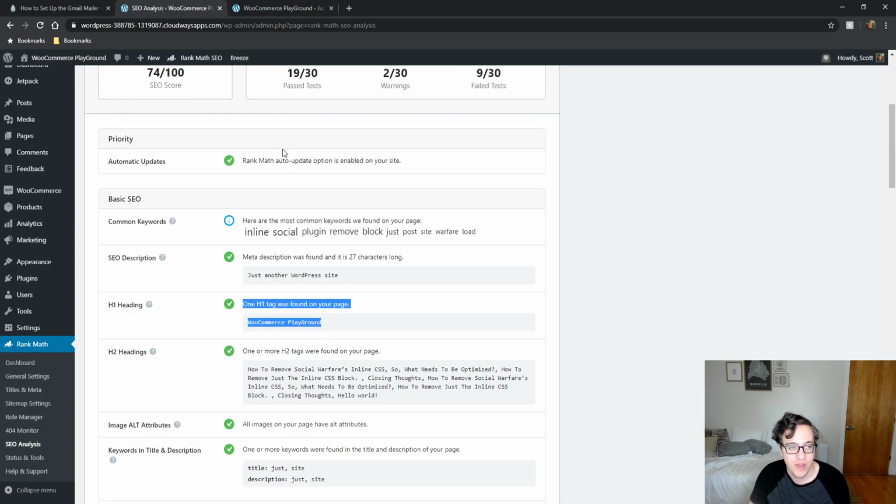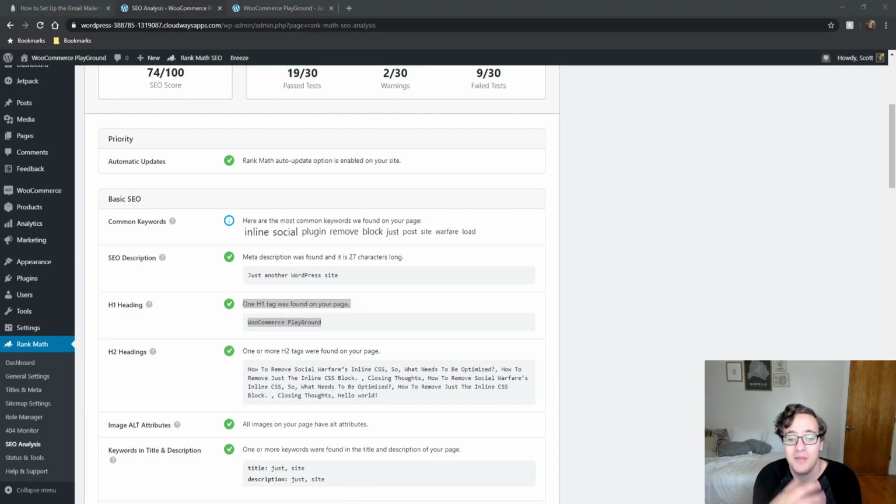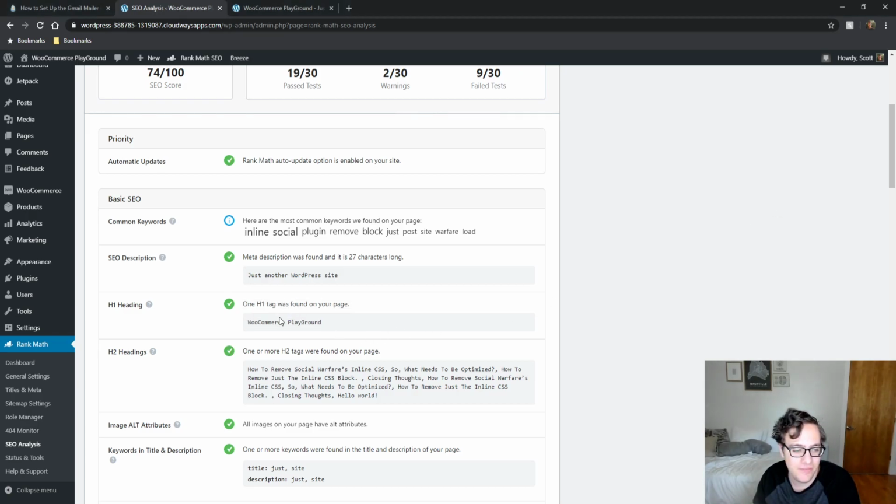You could choose to use the H1 tag. It says that H1 tag was found and it's the WooCommerce Playground, which is the site title. That's fine. H1 tags, they are important, more or less. Totally fine. I'm glad that it at least detects it. It says one or more H2 tags were found. This is good. Really, the one thing you want to worry about when you're worrying about H tags is just that you're using a common sense structure. If you have the site title as your H1, then your post title would be an H2, and the sub-important details would be an H3, and anything smaller than that would be an H4. Typically, you don't really get much lower than an H3 on most websites, but so long as you're using it, that is good.